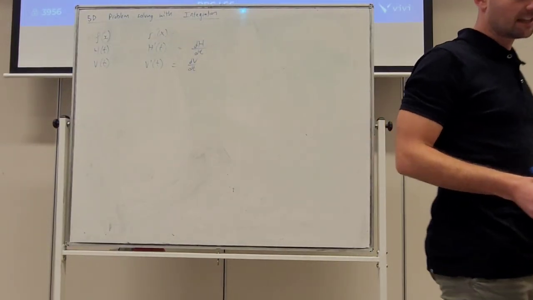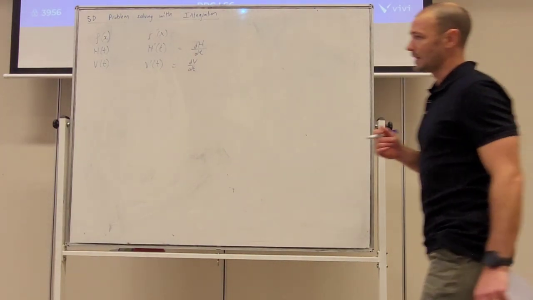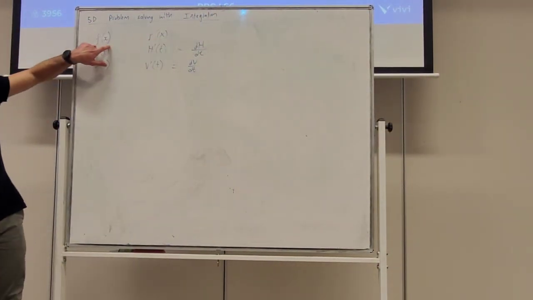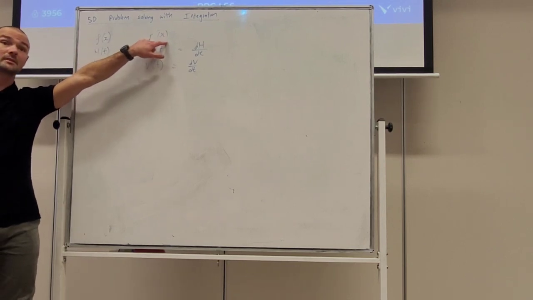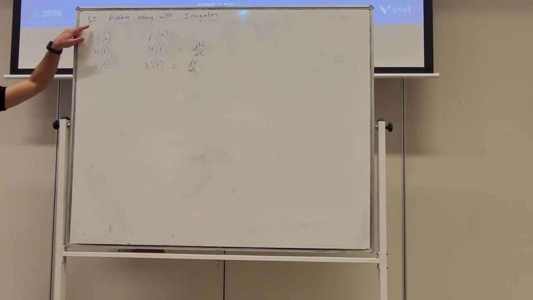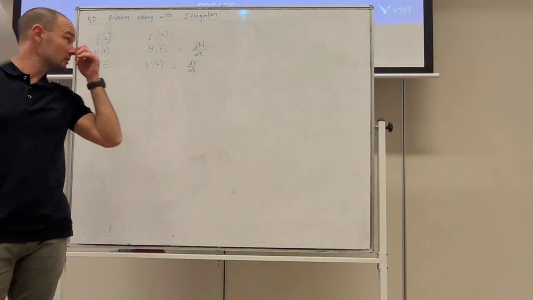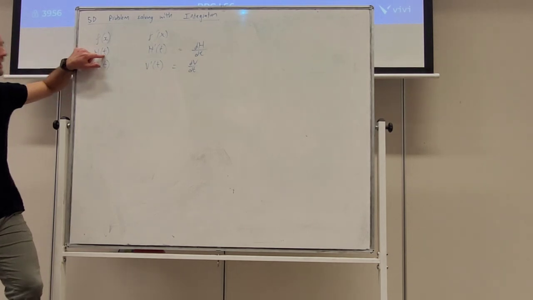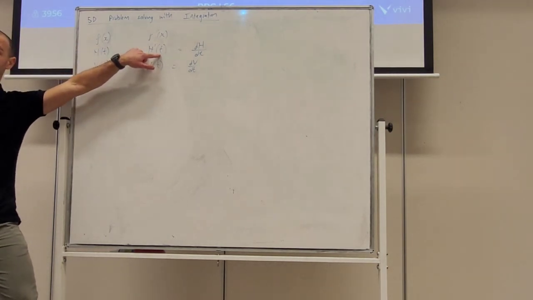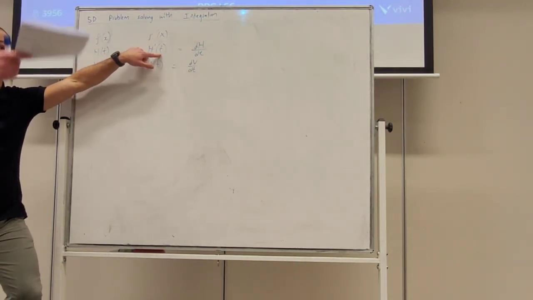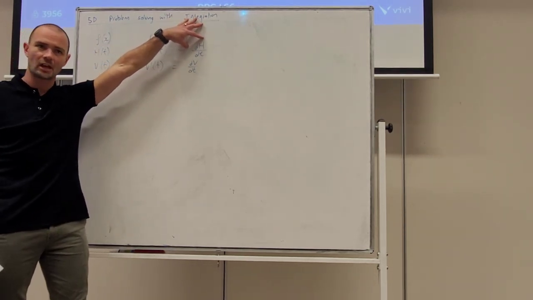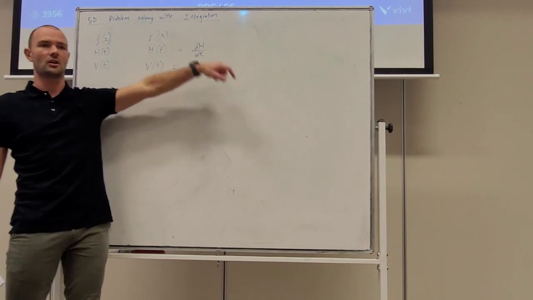And so what we're doing here is called problem solving using integration techniques. The takeaway here is, think back to calculus, if we have a function f of x, then f dash of x describes the rate of change of that function. So a couple of examples: often we talk about the height of a tree. Then h dash of t describes the rate at which the tree grows, the rate at which the height changes. We also represent that as dh, the change in h with regards to the change in time.